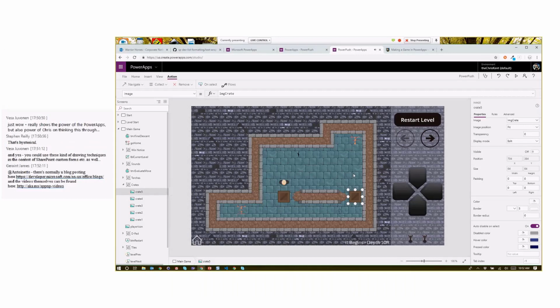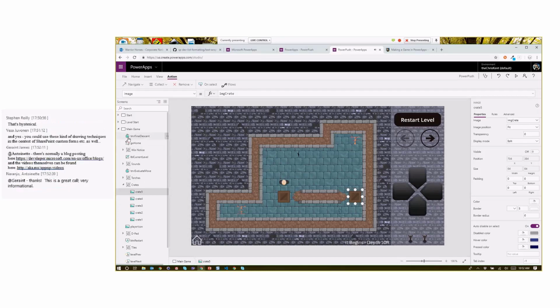So the way I did that, and I don't know if it's a good idea, you guys tell me. What I wanted was a global function, right? That's not really a thing in PowerApps. But the move logic is pretty complicated. I didn't want to write that four different ways, to determine how we can move. If there's a wall, if there's a crate, is the crate touching another crate? Is the crate against the wall? Play the right sounds. There's a lot to that.